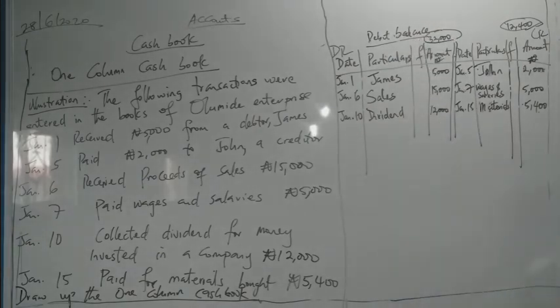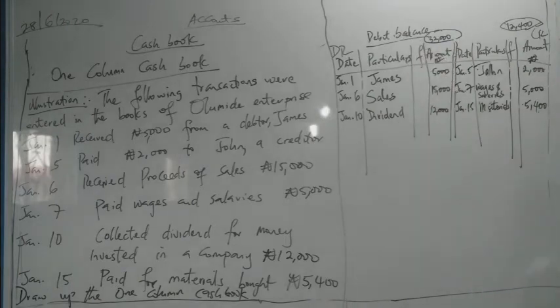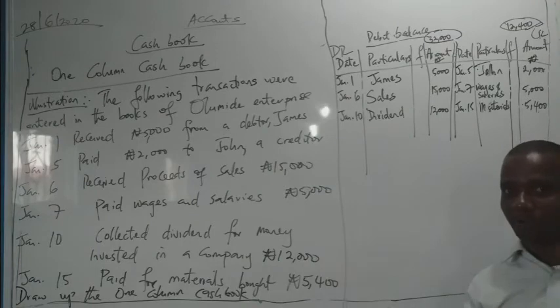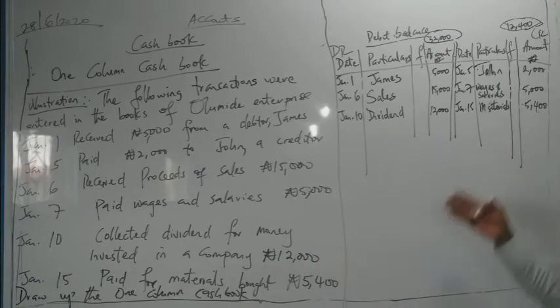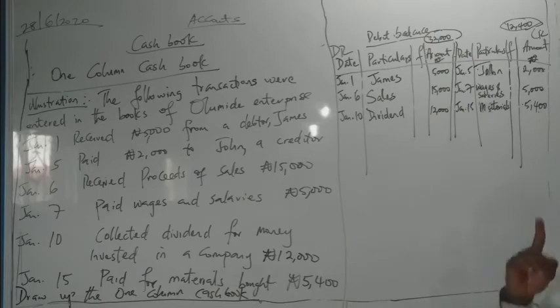And it's not every time that a cash book will have a debit balance. There are situations where a cash book will have a credit balance. Maybe in the 2 column, we call that situation an overdraft. That means you will see a situation where maybe in a 2 column cash book, the total on the credit side will be greater than the total on the debit side. That is usually a credit balance and it is an overdraft account.